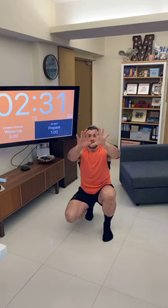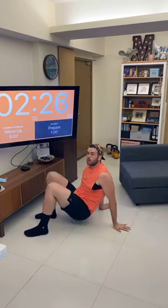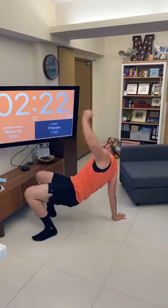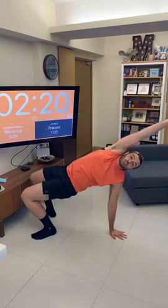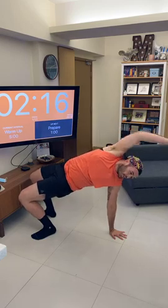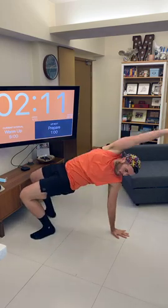1, 2, 1, 2, 5, 4, 3, 2, rest. Sit down. Now take your feet shoulder distance apart or hip distance, reach up and drop down. Now focus on reaching away, squeezing your butt, pushing up towards the ceiling, getting a nice rotation and lift through here. Good.